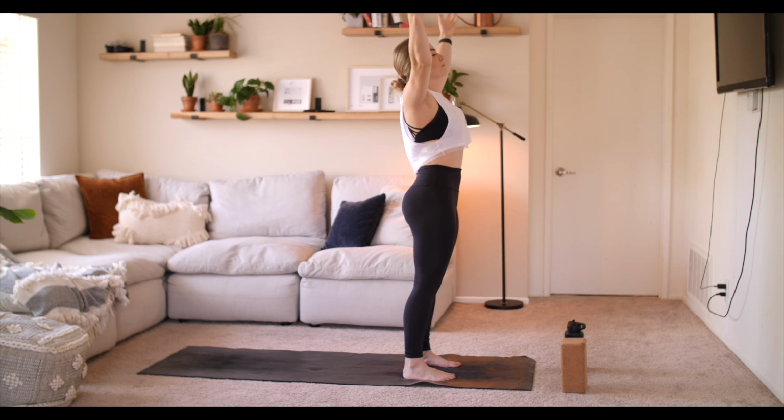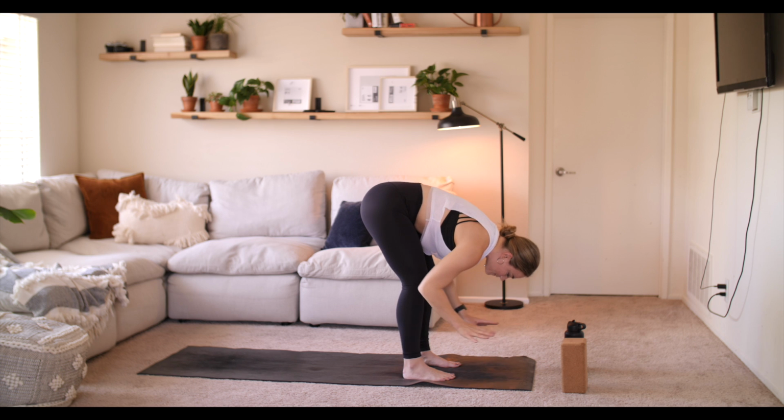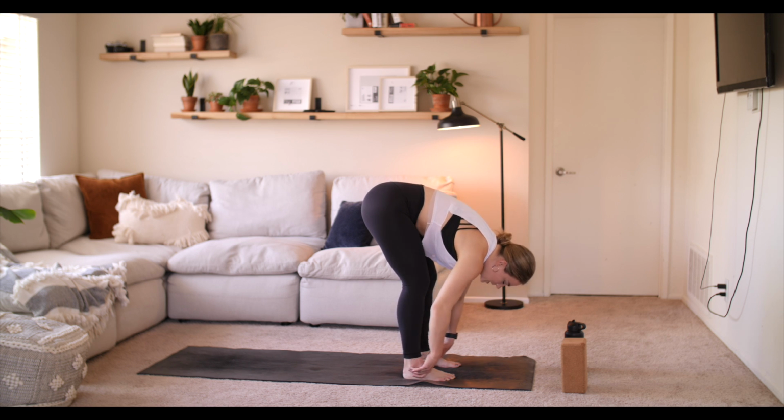Inhale, hands rise up. Exhale, forward fold, Uttanasana, hinge at the hips. Inhale, halfway lift, Ardha Uttanasana, long spine. Exhale, forward fold, Uttanasana. We'll do high cobra this time.